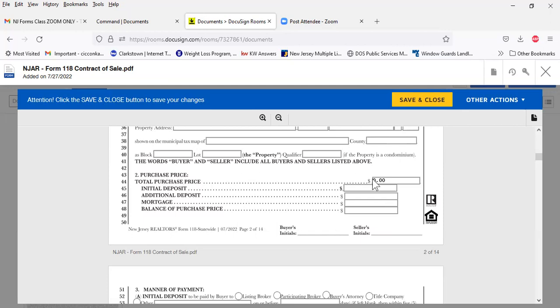So the purchase price goes in the first line. That would be whatever your offer price is. The initial deposit is where the 0 should go. So back in the day, when making an offer on a property, people would sometimes leave a $1,000 check in good faith to show that they were really interested in the property, and that would have to be put in our escrow account.